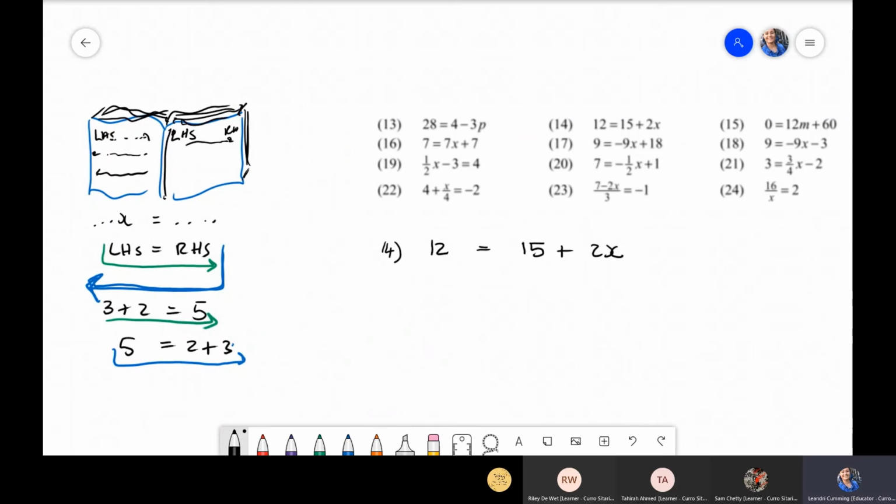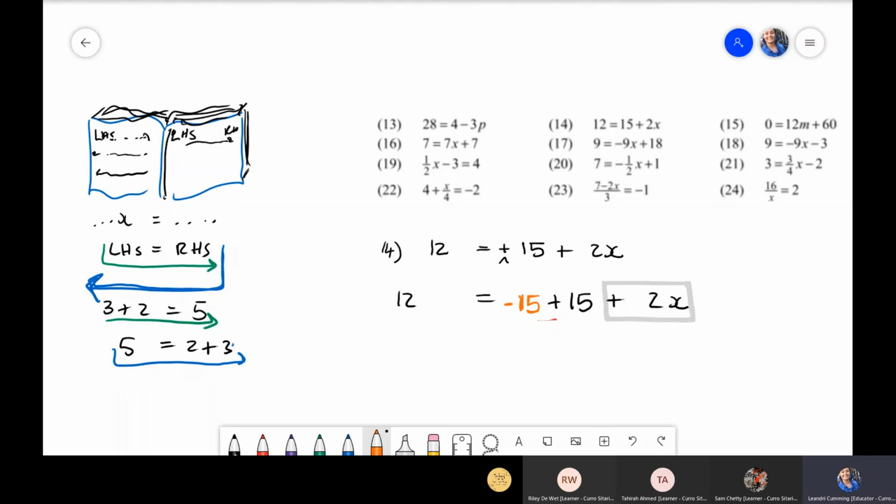So what I'm going to do is I'm going to rewrite what I have. And I'm going to see where's my x. Okay, here's my x. Okay, there's my term containing x. I want to isolate that term. I still want to get it on its own. So I want to take away the plus 15. Okay, how do I take away the plus 15? Make sure you understand the sign in front of this term. How do I take away plus 15? I subtract 15. But what I do on that side, I do on this side.